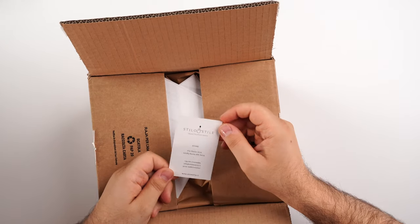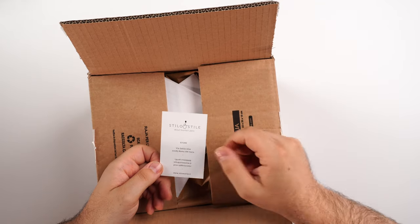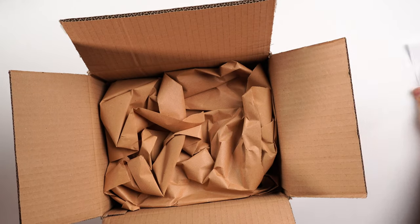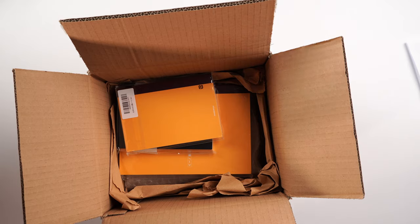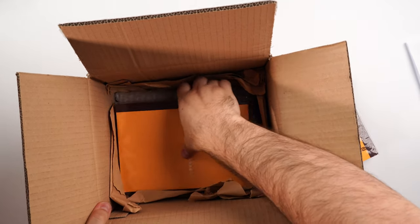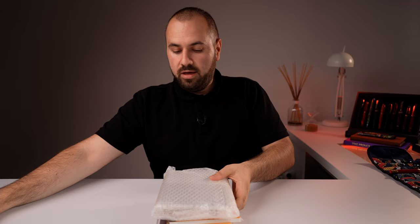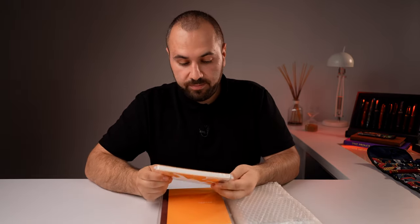I haven't opened it until this moment, so let's see what we have inside. A little card, and we have here the address of the store, the website, the phone number — very nice. Documents, invoices, and stuff like this. And let's see what we have inside. I'm really, really excited — let me remove everything, and then I'm going to share with you guys. I'm going to put the box away, and we have here some Hobonichi notebooks.